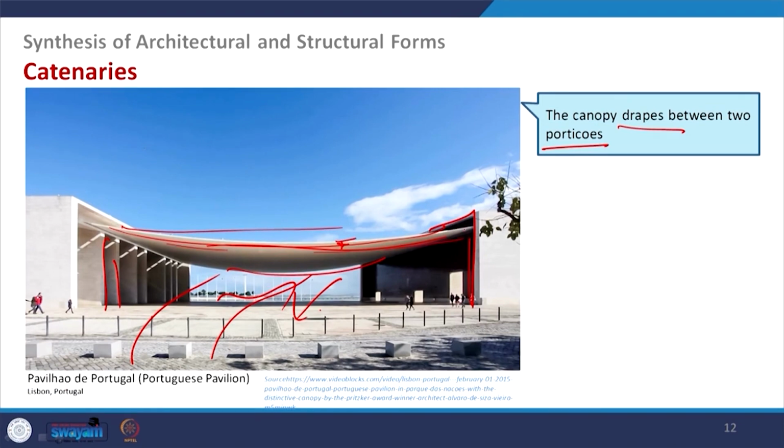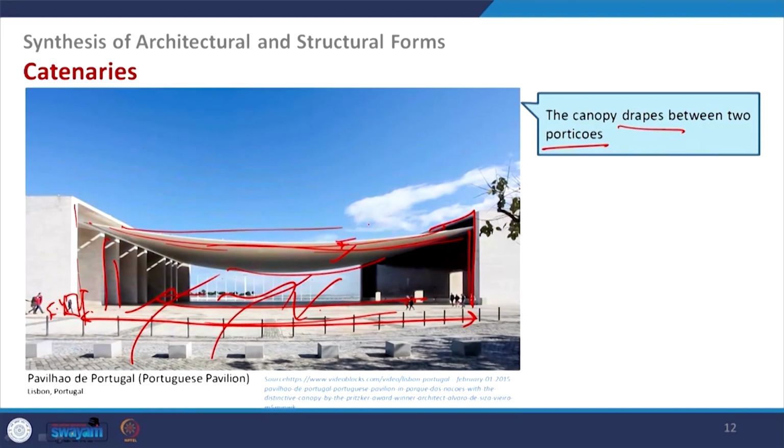Sometimes this kind of structure is created to give some openness to that span. Considering the scale, you can consider this human being's height. Take a standard height of 5 feet 4 inches. You can see the span is a huge span. It is possible, it is stable, it is standing there, and this huge span is being supported on this portico. So, this is again another example of catenaries.